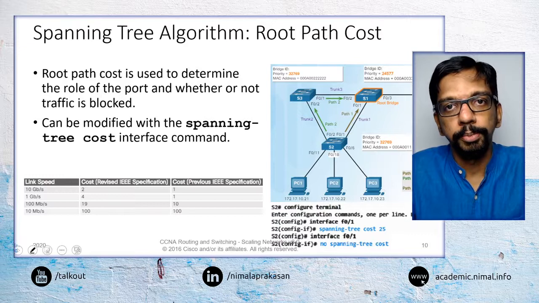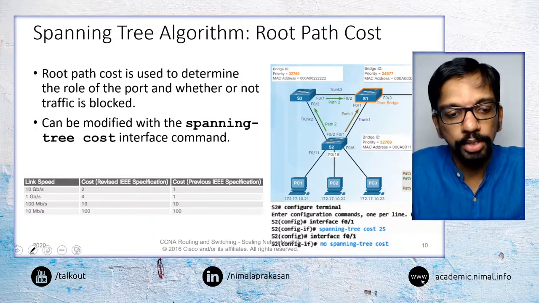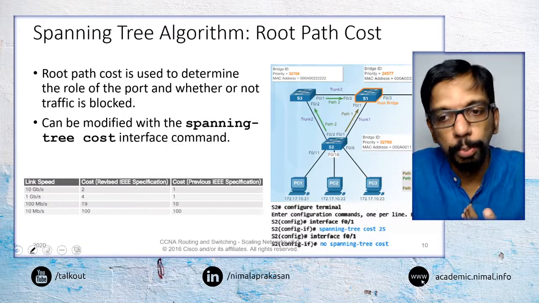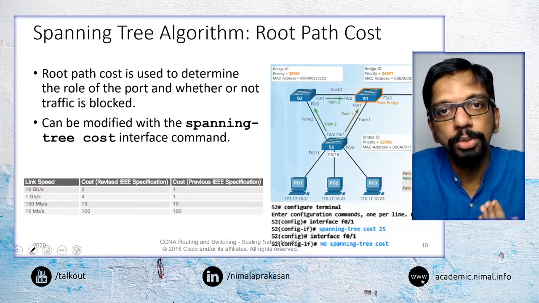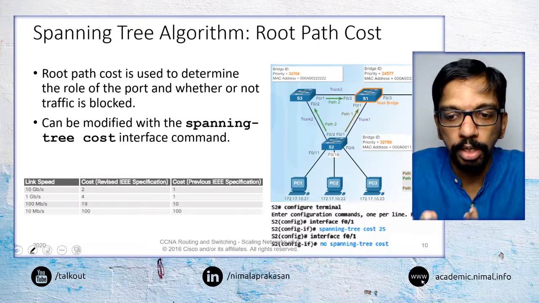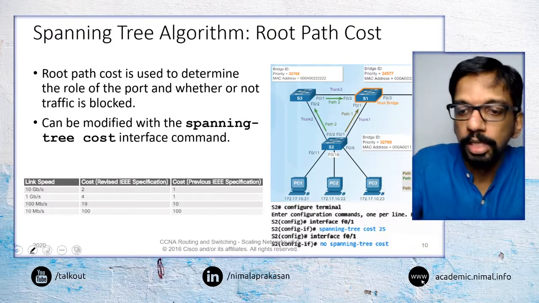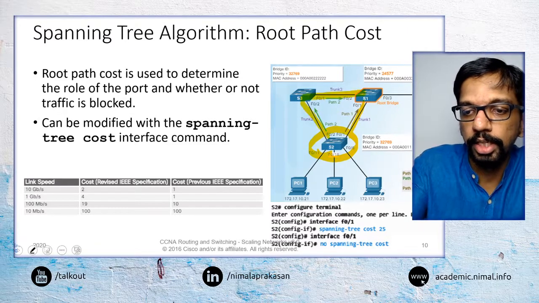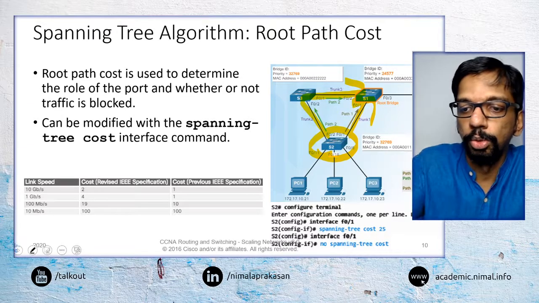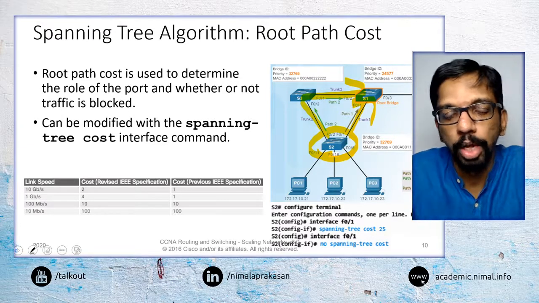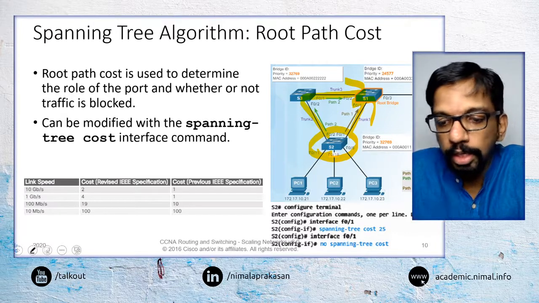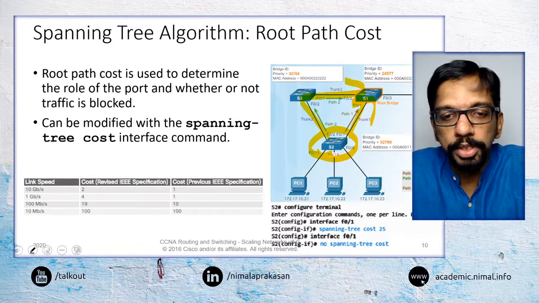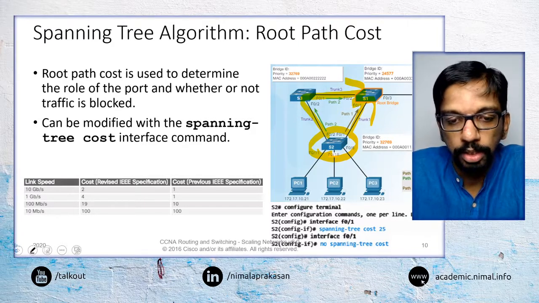Once the root bridge is elected, once we know the root bridge is there, then we will have to calculate the root path cost, or the cost to reach the root through a number of different redundant paths. Say for example, if we take S2, there are two ways that we can reach the root bridge, through trunk 1 or through trunk 2 and 3. For each of these paths, the cost can be independently calculated.